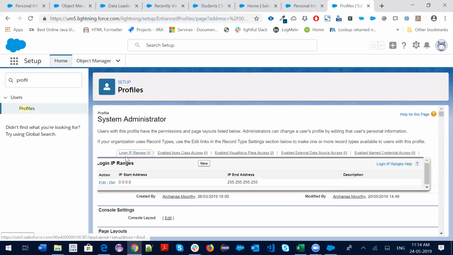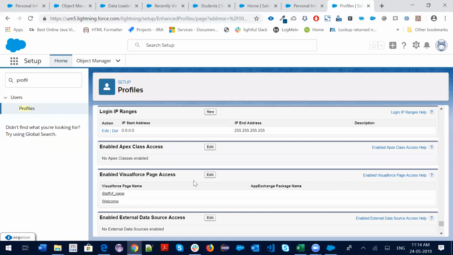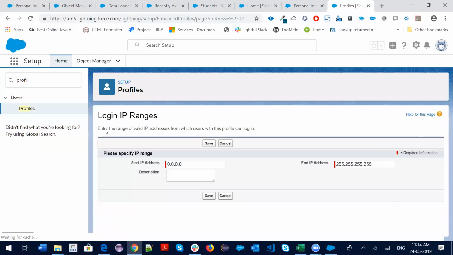There is Login IP Ranges. In Login IP Ranges, click Edit. I have enabled the public IP address. The starting IP address is 0.0.0.0 and the end IP address is 255.255.255.255, like this. This is the end IP address, and this is the starting IP address.